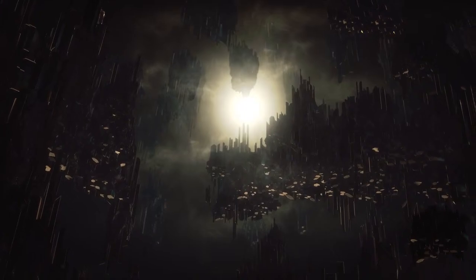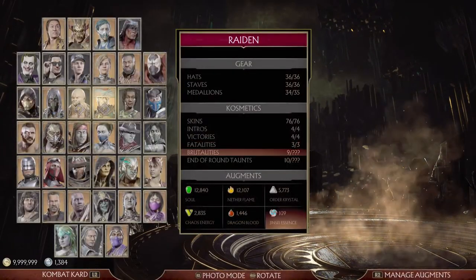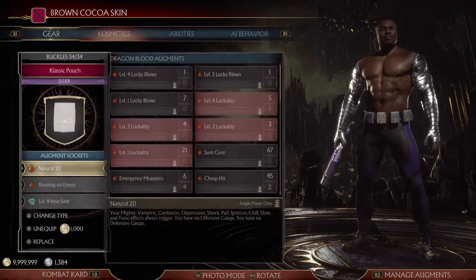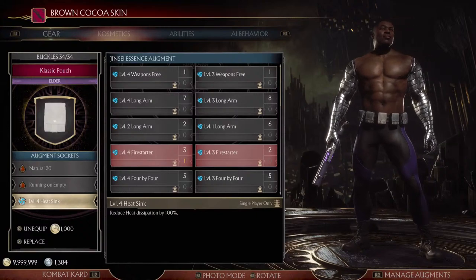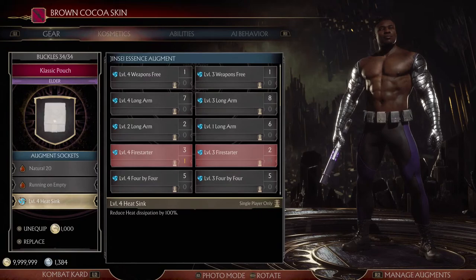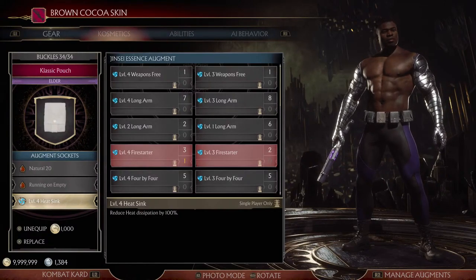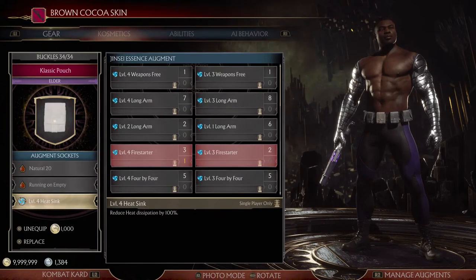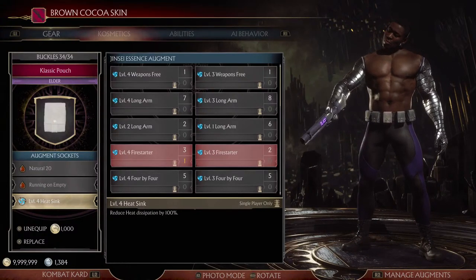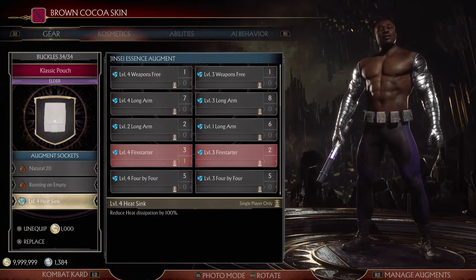Now, let's take a look at the augments here, because we are using three Jinsei Essence augments to get this happening. This one reduces heat dissipation by 100%, Heat Sink. This is probably the most rare augment in the set. It is Elder ranked, but the other ones are Mortal Mythic. But this one is Elder ranked because it just has a lot of power associated with it, in the fact that the heat dissipation is very little. It's basically halved the amount of time.